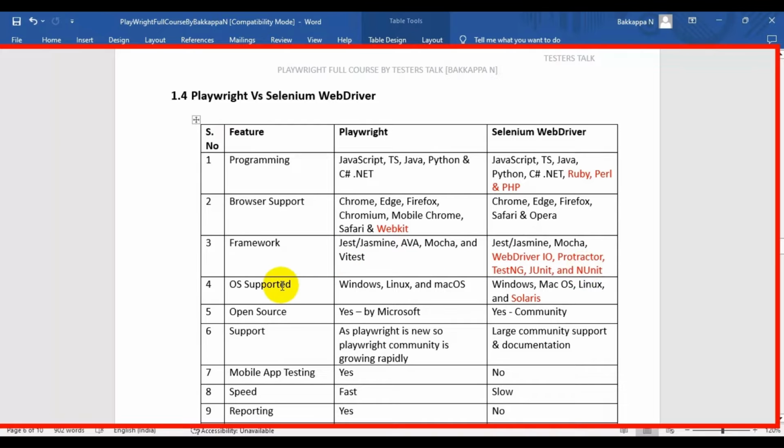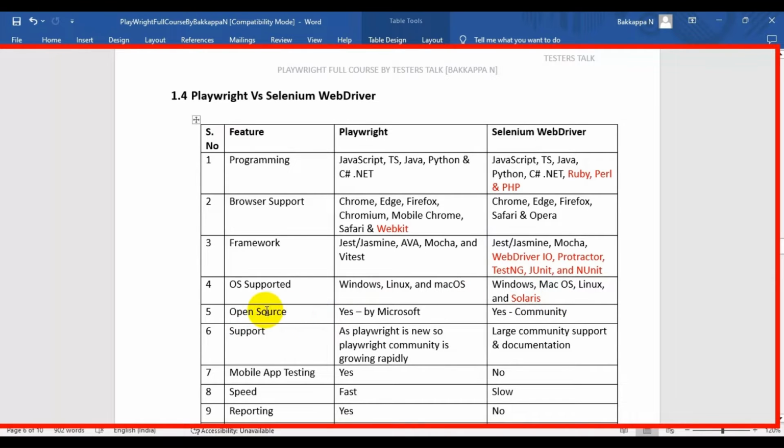And coming to the fourth difference between Playwright and Selenium WebDriver, it is operating system support. In case of Playwright, it supports Windows, Linux, and macOS. But Selenium WebDriver supports all three operating systems, plus additionally it supports Solaris.